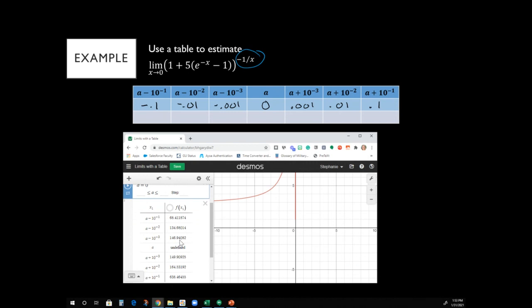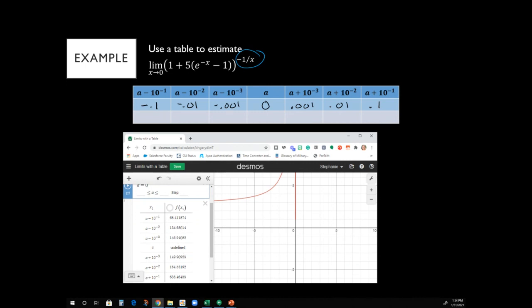Now for most of everything that we've done so far, the numbers have been very close together, so it's kind of easy to fill in what the average is or what the limit is. Here, we've got big gaps. We've gone from 68 to 134, and then on either side here, 146 or 149. They're not as close as some of our other ones. So this would be a good one where you'd want to take the average to approximate what that middle point is going to be, because it's not as obvious looking at the numbers, since they have huge gaps between each one.